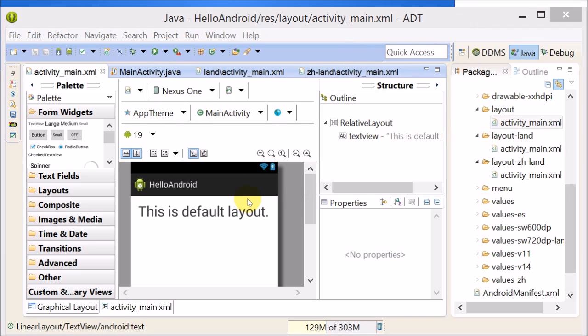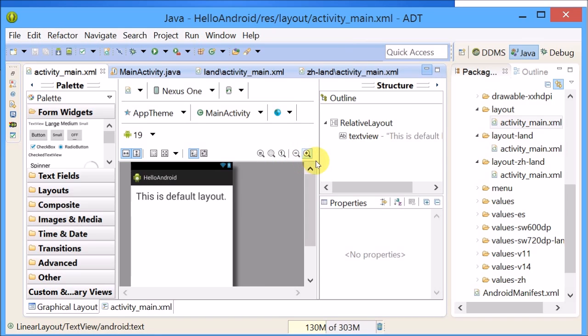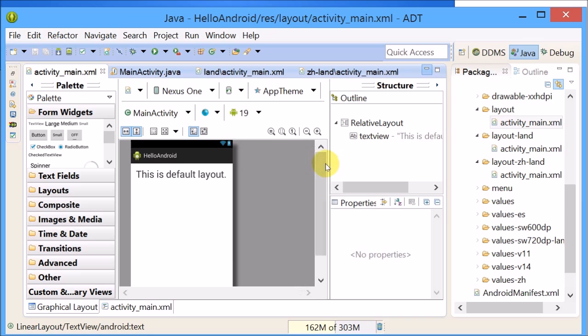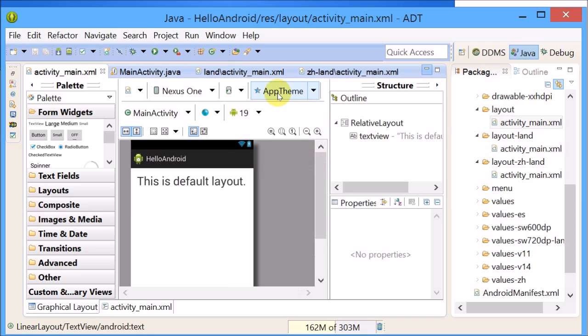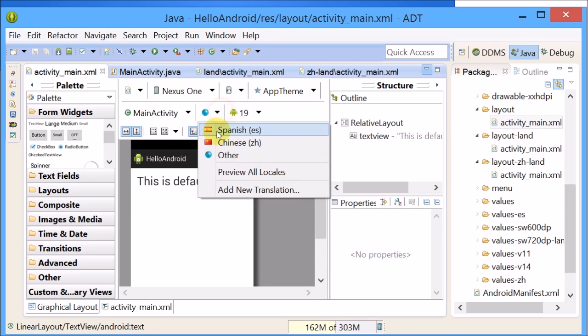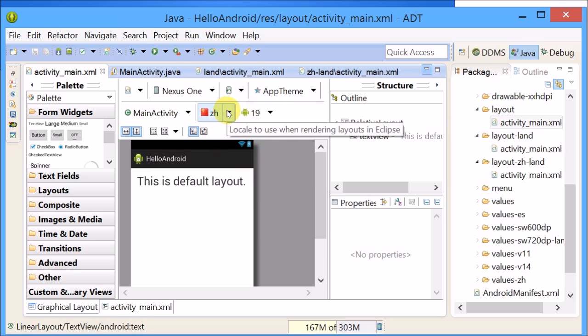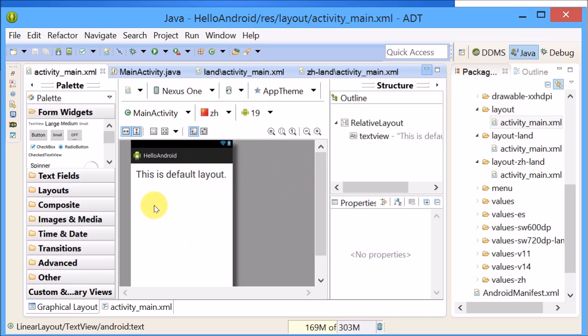So you can kind of test it out in this window, a little bit smaller. So this is where you pick the language. But it's portrait. So right now it's portrait. There. It's portrait, and it's Chinese. It's picking a default layout.